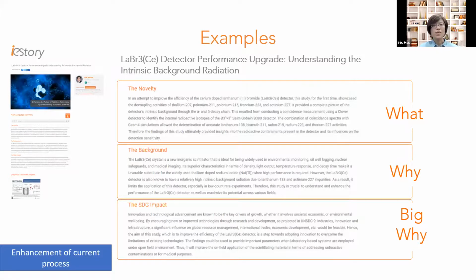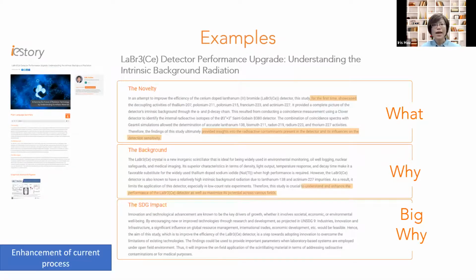So this research is about understanding background radiation. It is more like physics. So the novelty is that for the first time, they showcase blah, blah, blah, and it also provides insight into the radioactive contaminants present in the detector and their influence. So this is the novelty part. You may see that we still have some jargon here, because it is very hard to avoid, especially because it might relate to, let's say, some chemical compounds or materials. And this one is very specific.